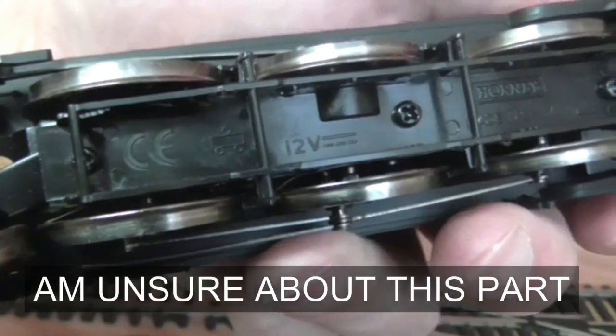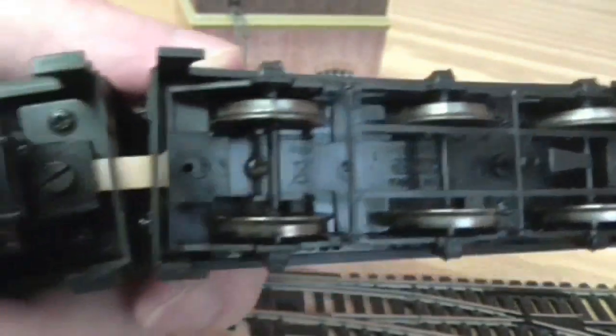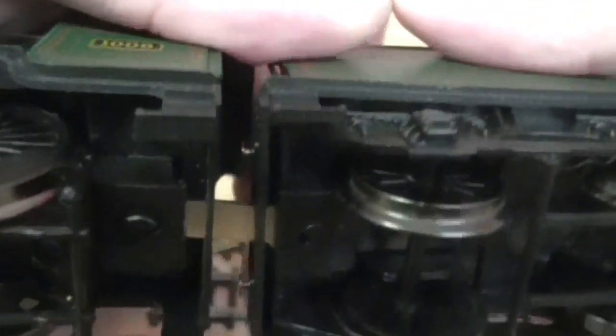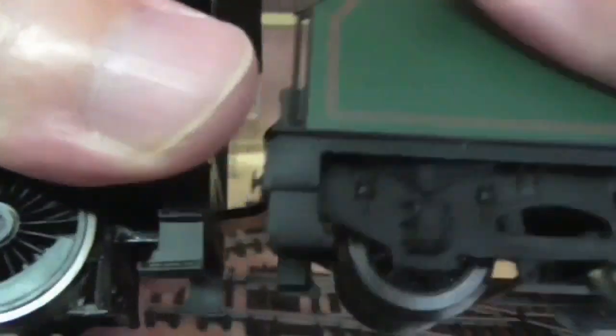Here is the underneath of the loco. The brake rigging was already applied, same on the tender too, and that's the connection there. If you just pull it, it goes in there, like so, and that's how it is.